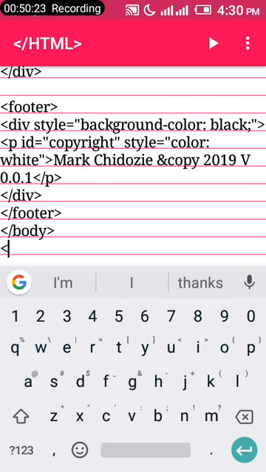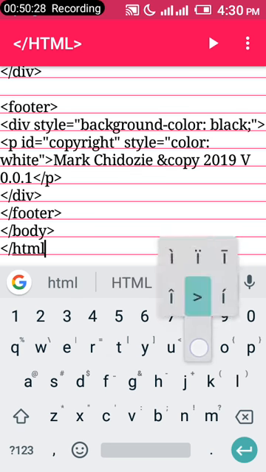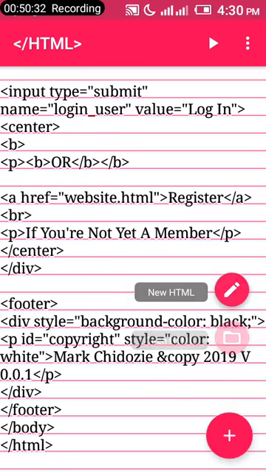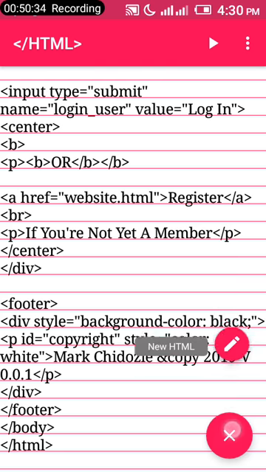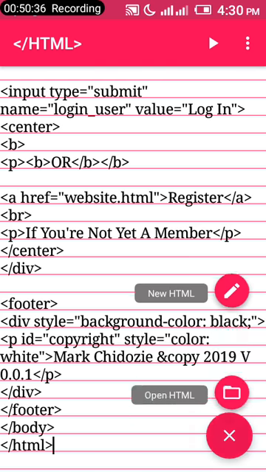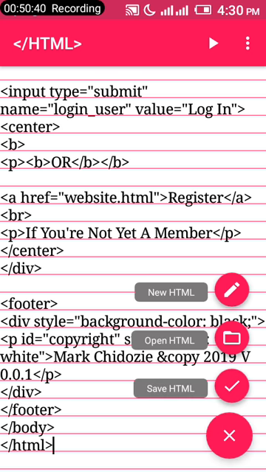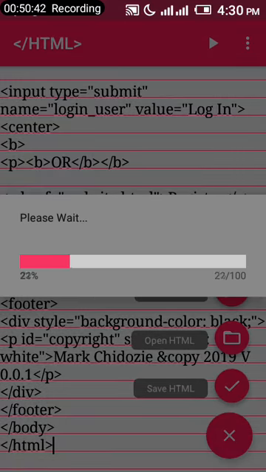So right under here, we close our HTML tag. HTML. And then remember, please, if you're using the HTML tester, remember to save your work. Click the save button as many times as you want. So right under here, we run our project again and see what it looks like.